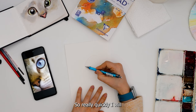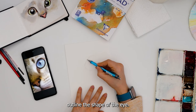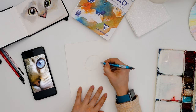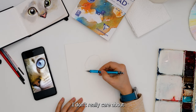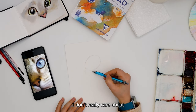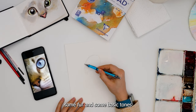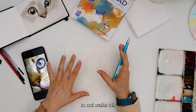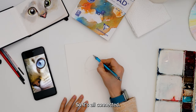So really quickly, I will outline the shape of the eye. I don't really care about everything else around it. Of course, I'm gonna paint some fur and some basic tones to not make this eye just like float in the air, so it's all connected.